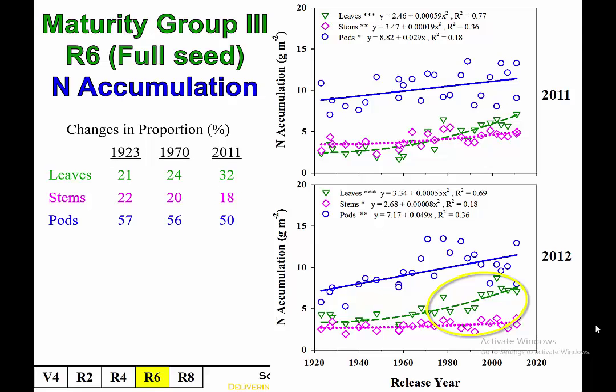So to put it in perspective, we grew these old lines to new in today's environment. And so there's always a question: does this really mean anything in comparison to the lines? And so I pulled out 1970, 2011, and the partition. Their gypsum rate was a ton per acre, and they being again that Hanway Weber paper, the soybean growth and development. How does this compare to what they actually showed back in 1971?